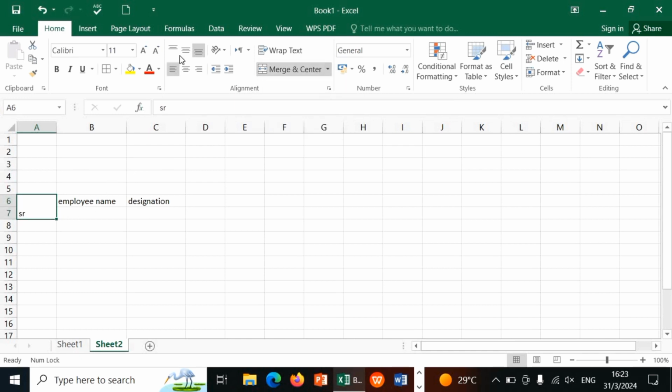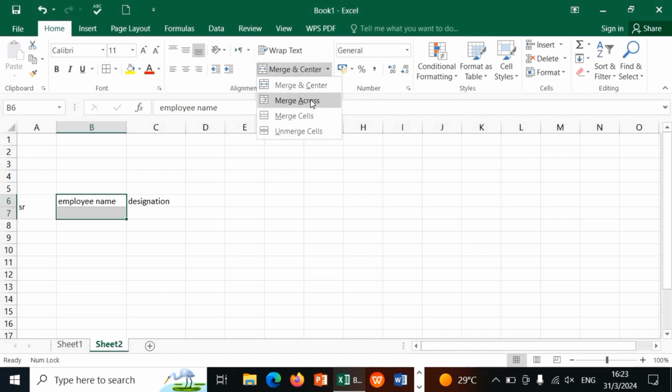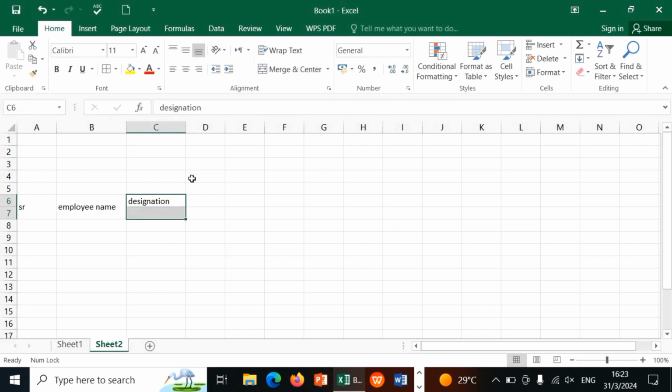You can also put them in the center position. So again merge these cells. Click on merge cells and then select the center position. Here you can also select the merge cells and then select the center position.